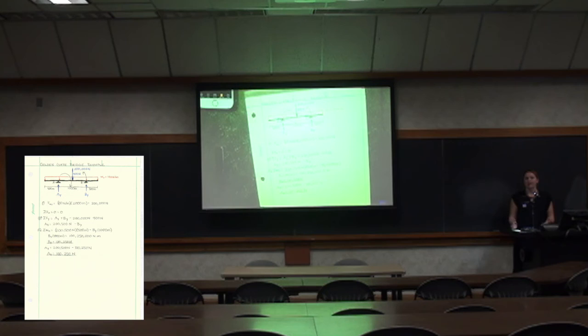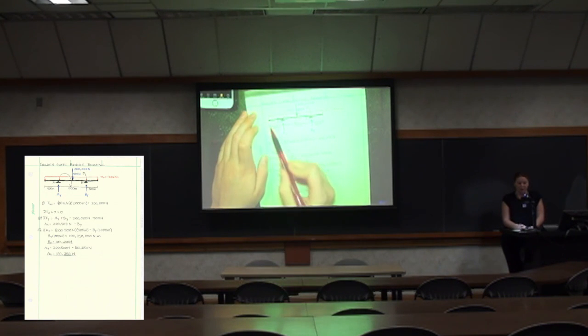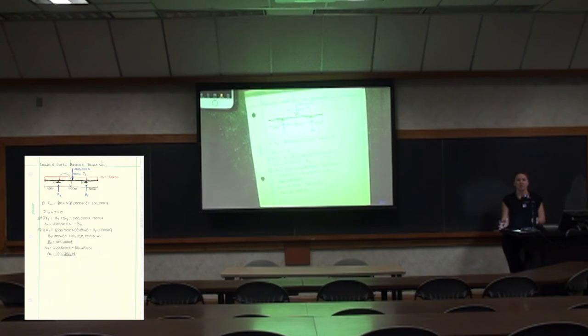Now if we want to go back and check our equation, we can plug AY and BY into the sum of the forces in the y direction equation, and if we get 0, we know that we solved it correctly. Or we can also go and solve for the moment, say at this end location or this end location or any location within the system, and we should get that the sum of the moment equals 0. However, I think that's all we have for today.